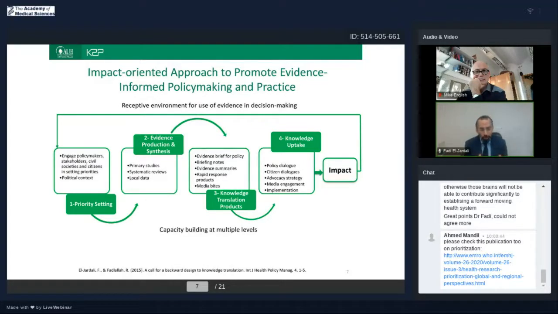I've seen a lot of research waste, to be honest with you, and some duplications really happening, and we could even have a wiser investment of how we're using this type of evidence in order to influence. So we start from priority setting, to the type of product we need to produce, and take it into knowledge uptake and translation.